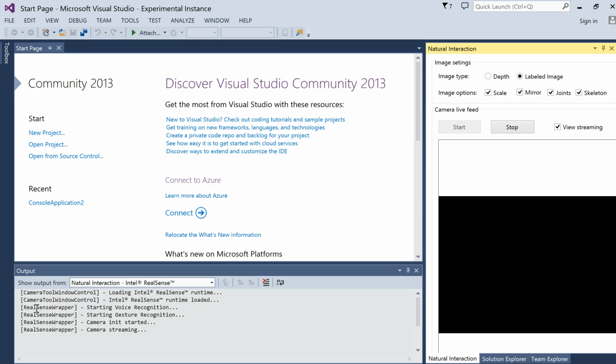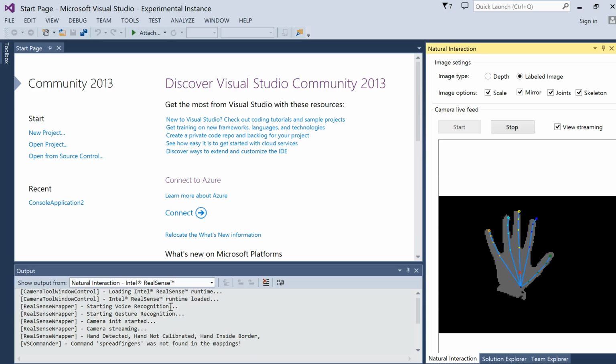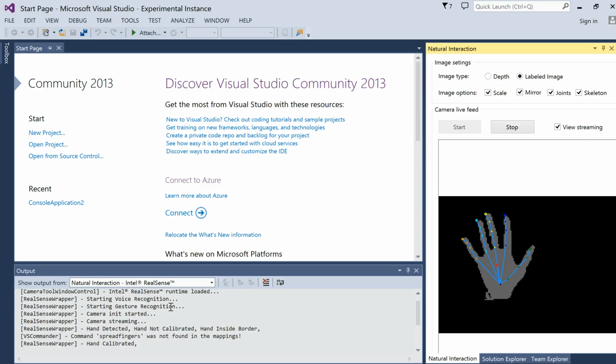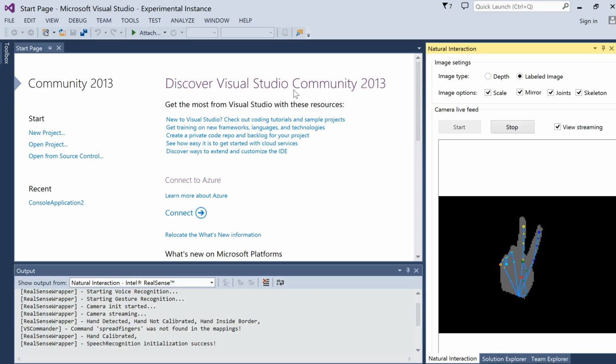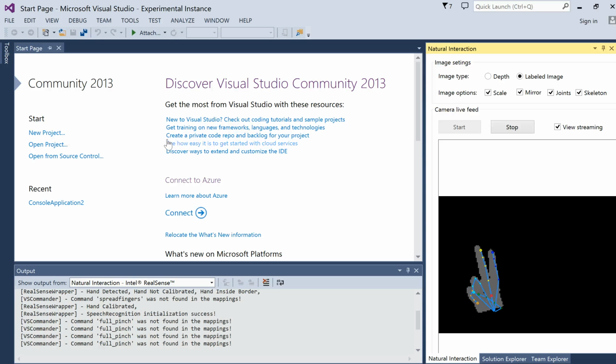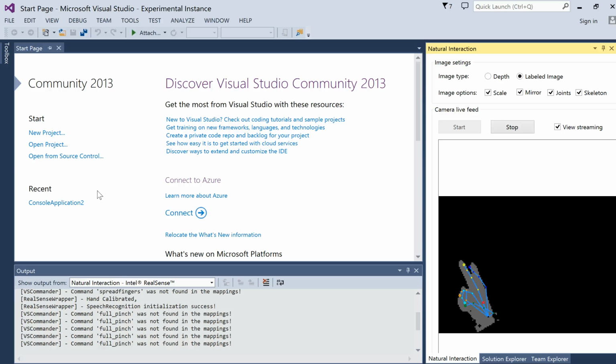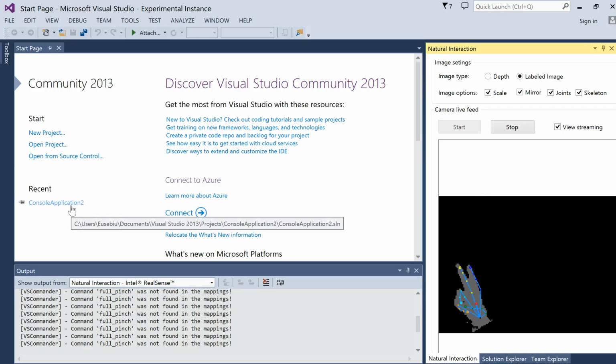extension. So in the output we can see that the runtime is loaded, the camera is streaming, and we will have to wait a little bit for the speech recognition to start. But until then, you can see that the extension starts to recognize some gestures, and the first and most important gesture is controlling the mouse by using the V sign. Okay, and then when we decide to do an action, we just hover on the action and say stop mouse.